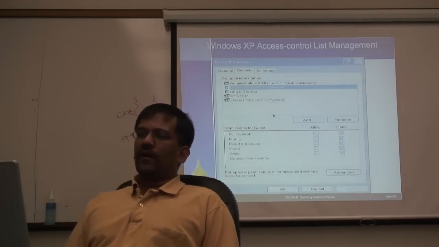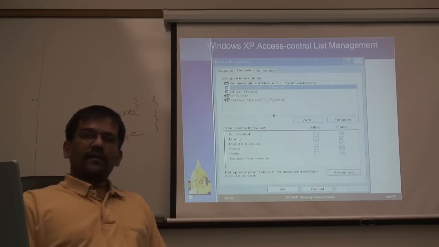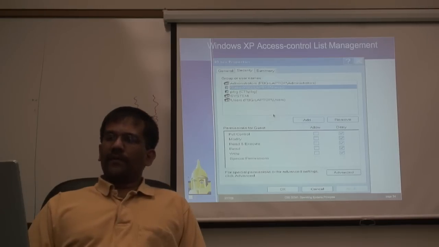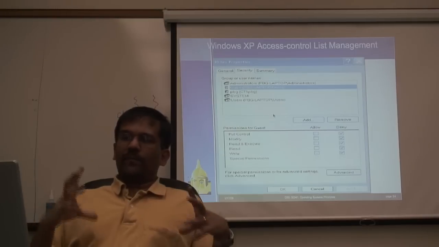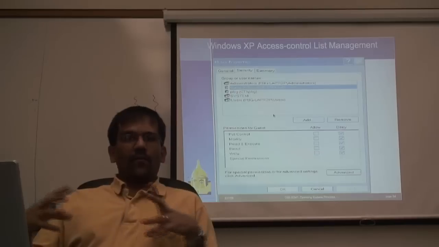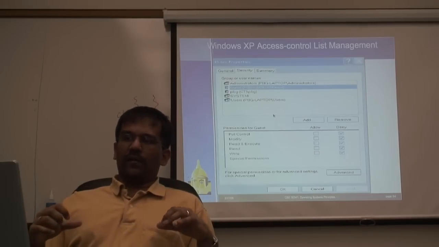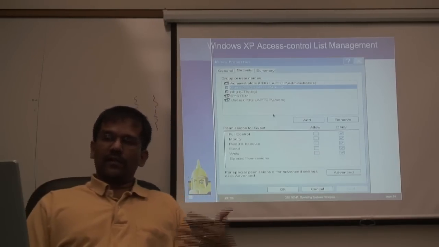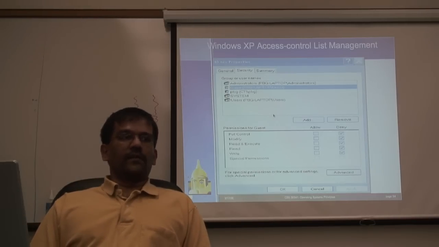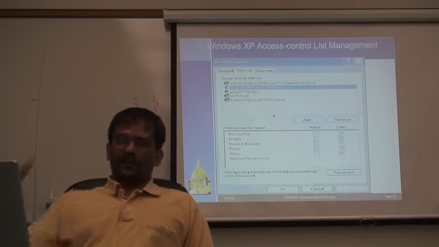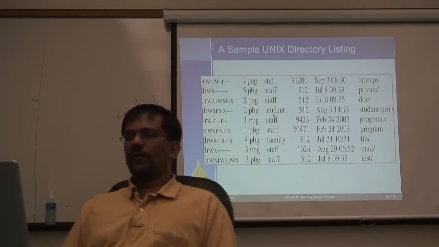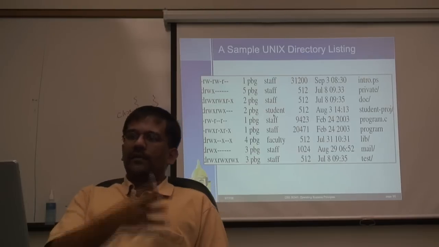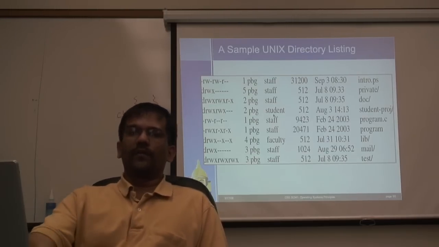Windows NT has a much richer access control model. If you go into the properties, you'll notice that I can give different users different privileges. I don't have to bunch them into groups. I can have more groups, and more users for a given set of files. It's a little bit richer, and systems like AFS have a similar access control model. In Unix, if you do an ls -l, you'll see that it has an owner and a group and what privileges they have. That's similar to what you have here.